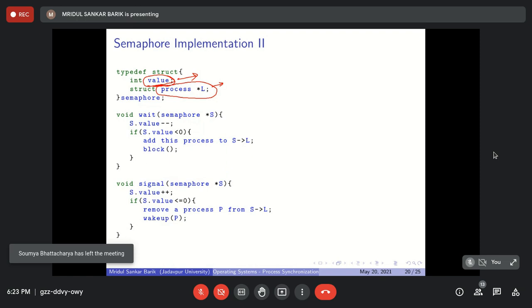They are put into a queue, so the process at the front of the queue would be removed from the queue and woken up. That process, which was blocked in the wait operation, will resume immediately after the block operation. So after the wait operation, it will go directly into the critical section.